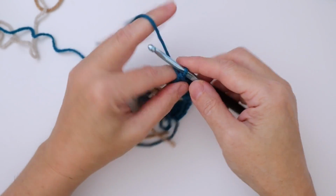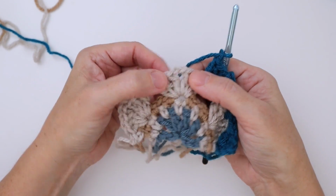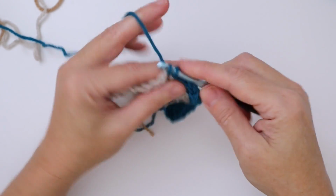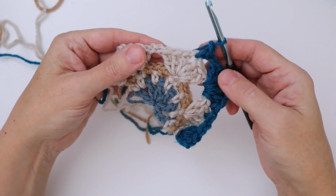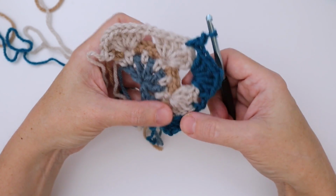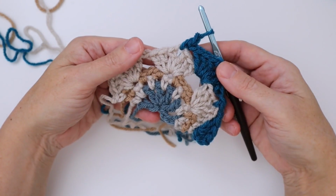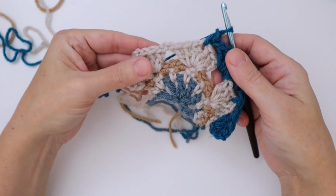He's lost me. So chain 1, and now we're going to work a single crochet in the top petal. This chain 2 right here, we're going to work a single crochet into that. And then we're going to chain 1. So we've worked the first half side. It may feel a little awkward, like it's not lying flat. That's okay. As we work it around, it starts to settle down into the right shape. And then at the very end, I always block them to get my nice, perfect half hexagon.